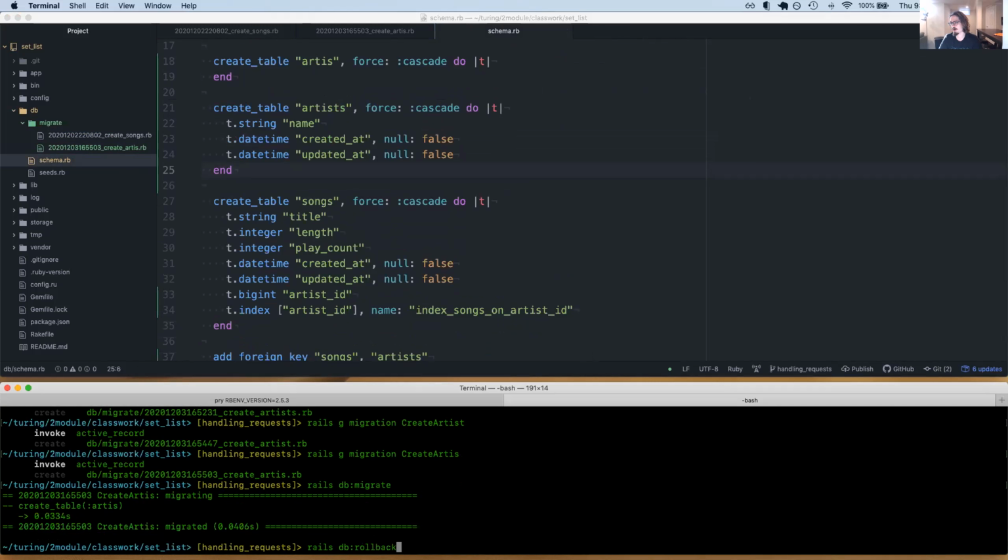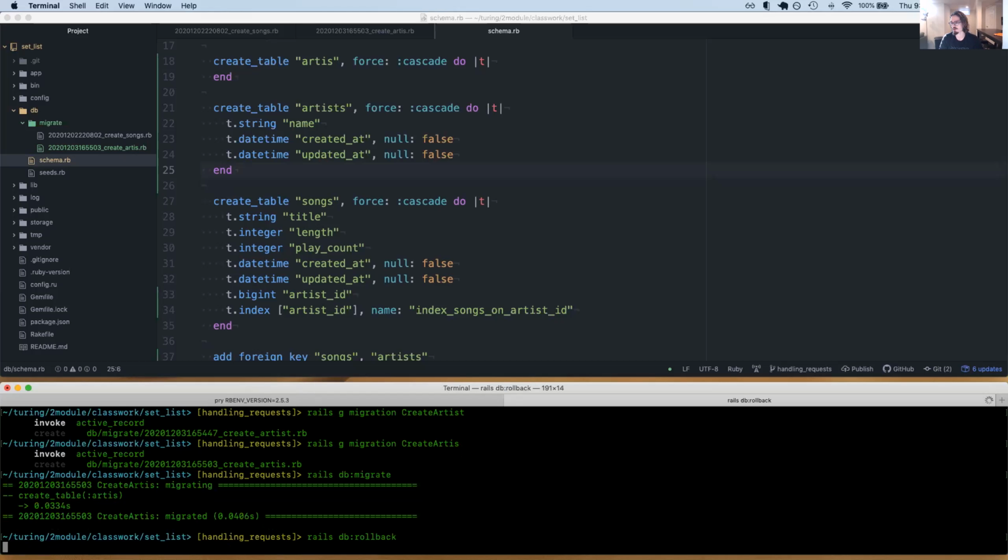So one thing that we haven't really talked about is that migrations are supposed to be reversible, meaning that you can go back in time if you need to. So that's another reason why you don't want to edit your history, is because a lot of times the way the migration's written also contains instructions for how to go back in time if you need to. Usually we don't want to ever go back in time. We almost always want to fix forward, but just in case we have to, this is how you would do it.